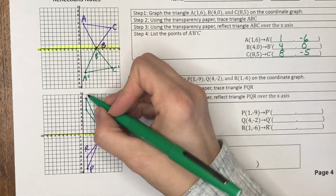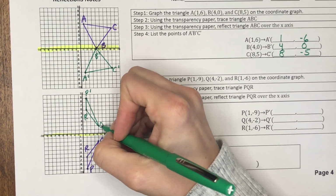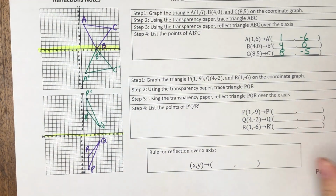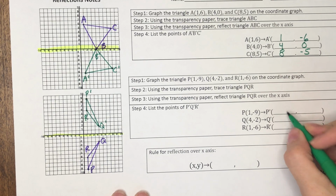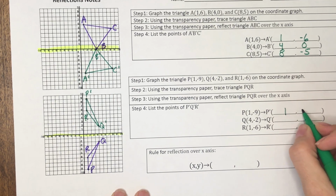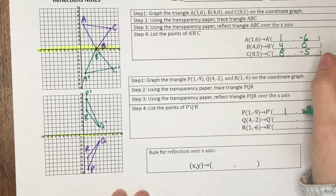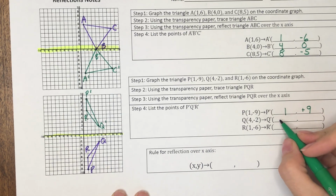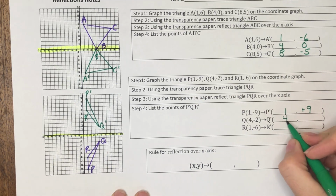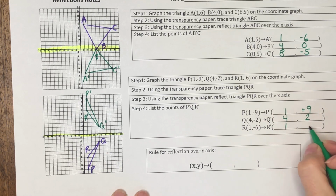Okay, so this is P1, R1, Q1. All right, I'm sure we can guess what's going to happen here. Your new P point is 1, -9. Oh, it's positive, sorry, +9, because I was looking down at the original instead of the translated. Okay, Q is 4, 2, and R is 1, 6.